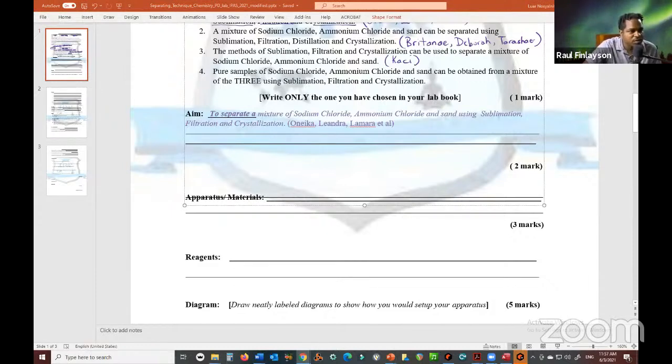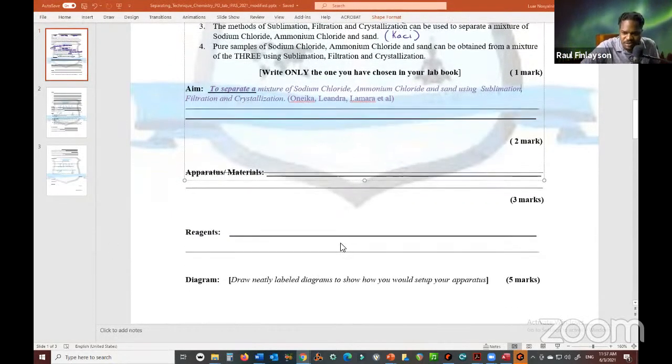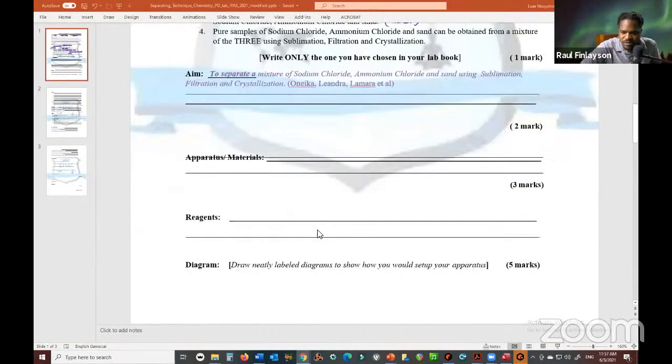All right, so there's an example I wanted to show you of this though. The apparatus and materials and reagents make up the 3 marks, by the way. The reagents are the chemicals you're going to use. For example, if you're going to use water to mix anything, then that would be a reagent.